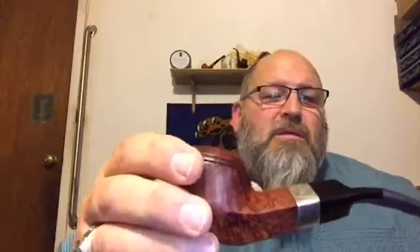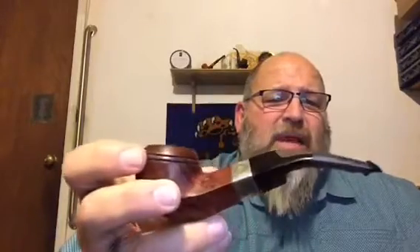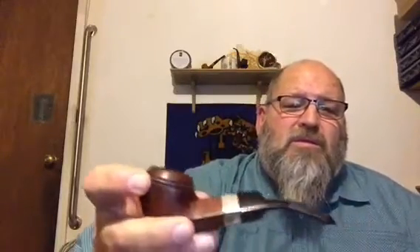Hey YouTube, hope everybody's doing well tonight. I'm smoking my Peterson Bulldog — love this Peterson, got it off eBay, one of my first pipe acquisitions off there. The bowl was a little smaller than I like, but it's a good smoke, especially this time of night. I don't really want a long bowl, so it's perfect. It smokes great, and to no one's surprise, it's an English blend — Woody's Treat. Boy, I like Woody's Treat.